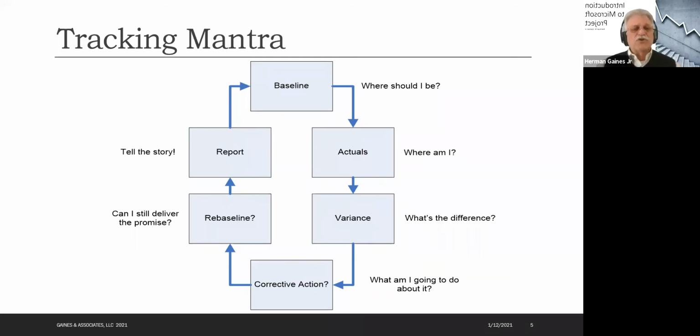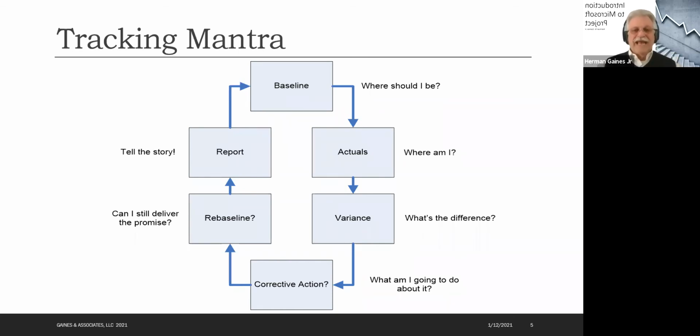Microsoft Project is extremely helpful because it's a mathematical modeling engine. It's extremely helpful in doing this analysis and helping us make decisions on that corrective action piece. Where should we apply the fix? Where's the right place to tweak our schedule, our cost, our resources in order to adjust the outcome to get closer to what we thought the baseline was? Then the next box in my diagram says rebaseline.